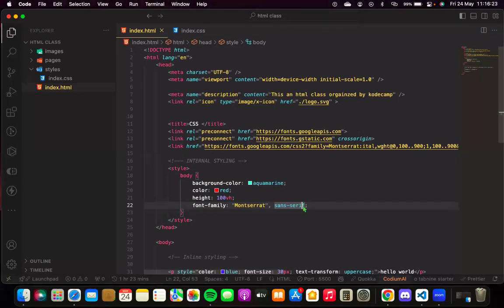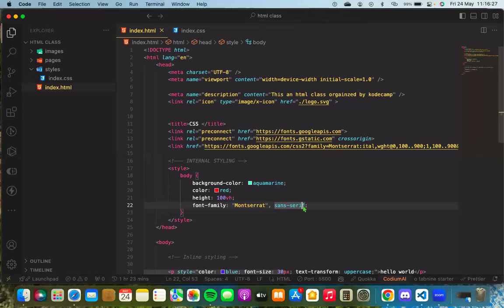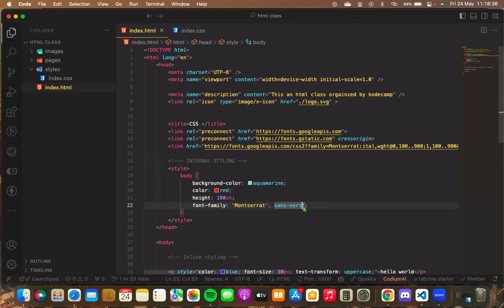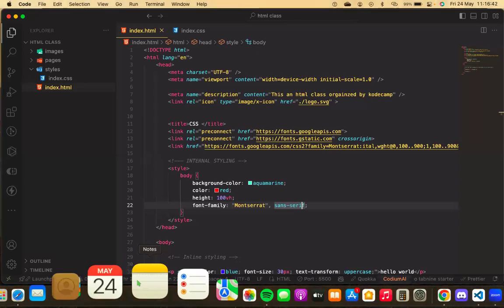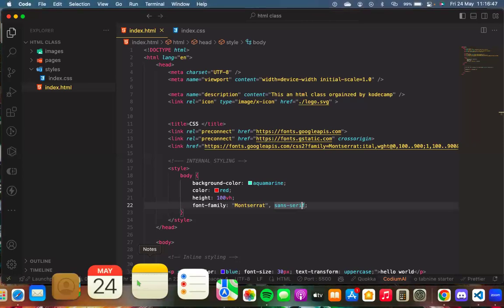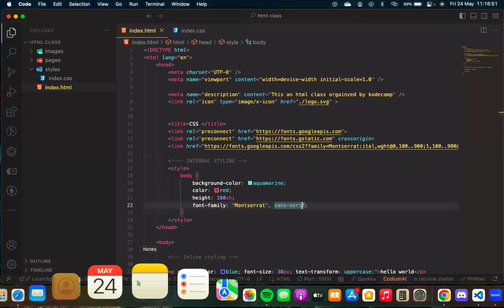Do you get now? Maybe the font family you are using is a universal font family that is always available on every system. That's going to be the case. Yeah, that's the case, sir. So if you want to make use of a different font family which is not widely available on every system, you have to import it into your code. You understand now, Francisca? Yes, sir, clearly. Thank you, sir. You're welcome.